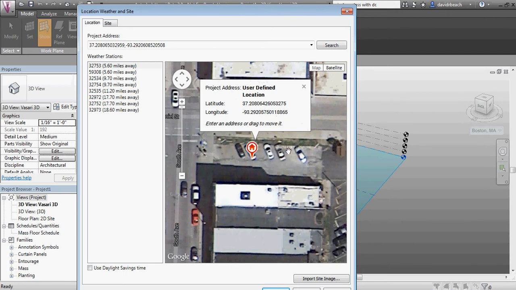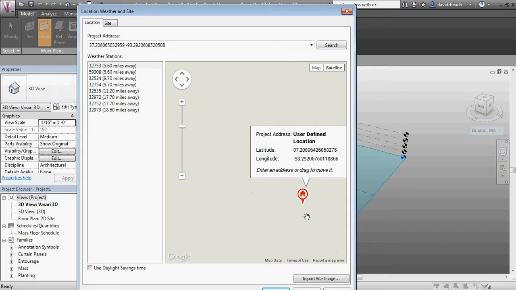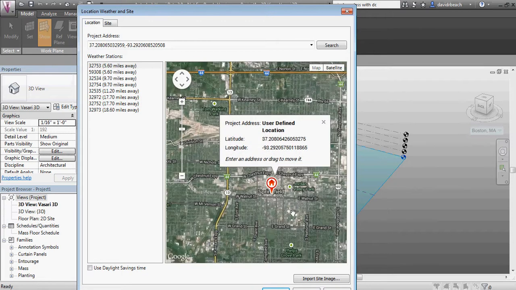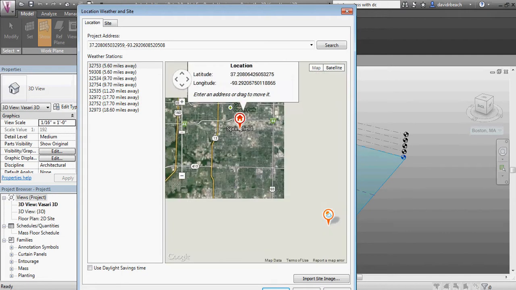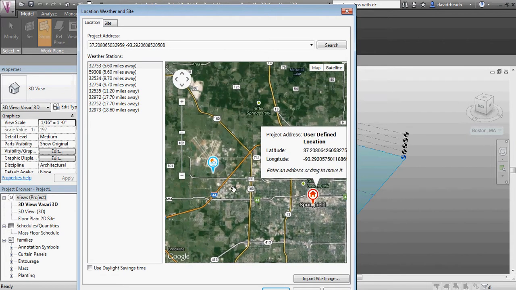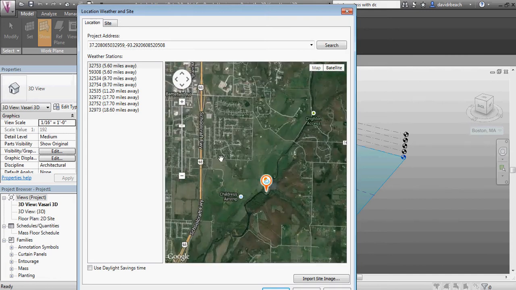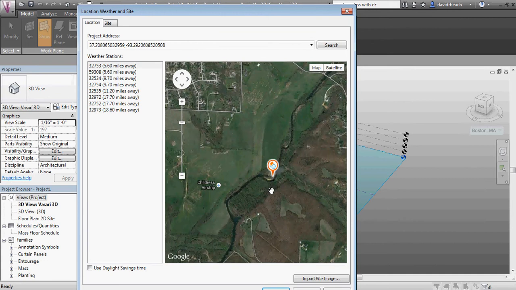The next thing that I need to do before importing my site image is select the appropriate weather station. And I know I've got 2 weather stations close. But I want to take a quick look at the difference between those 2 weather stations. So if I zoom out one more, there's my first weather station. This is the one that's selected. I know it's selected because unlike this one, it is highlighted in orange. And if I look at this weather station location, you notice that's kind of down in a valley. It's on the outskirts of the city. I can assume that there is some terrain.